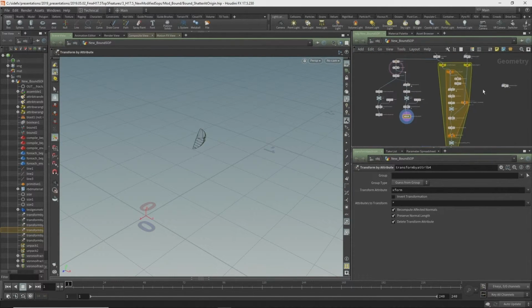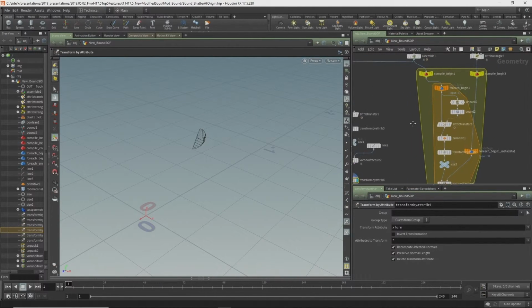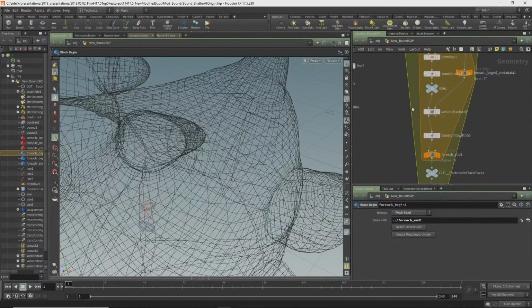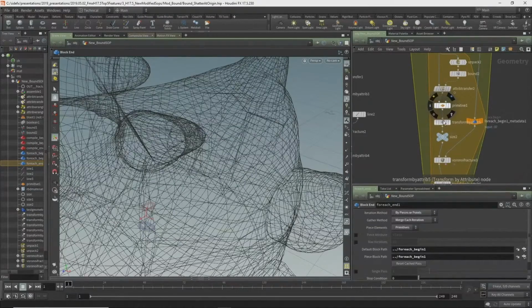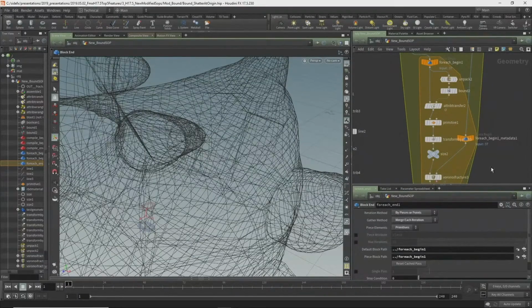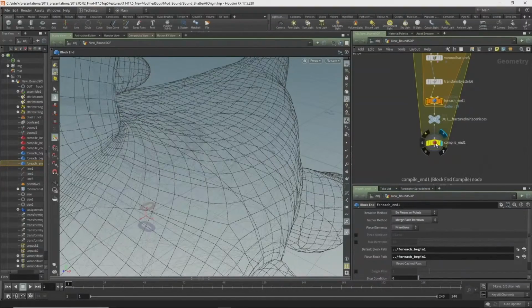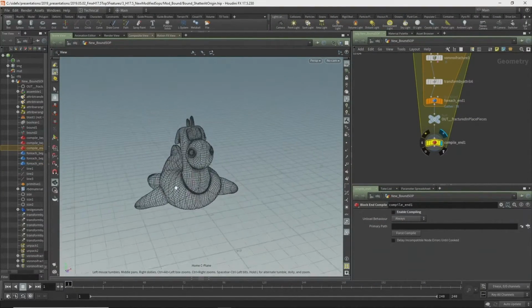And it's easy. Once you do these compile blocks a couple of times, it's really easy. So basically I took that routine and literally copied and pasted it inside of this for each block. You can see there's my primitive SOP, my transform by attribute, my bound SOP. The guts are still there, and I wrap it inside of a compile block because all those nodes are safe, and now I can shatter this piece of geometry however I want.